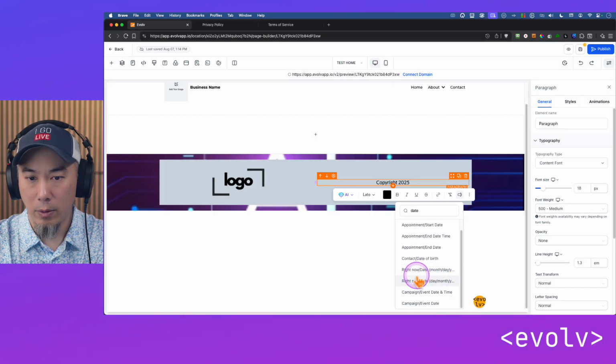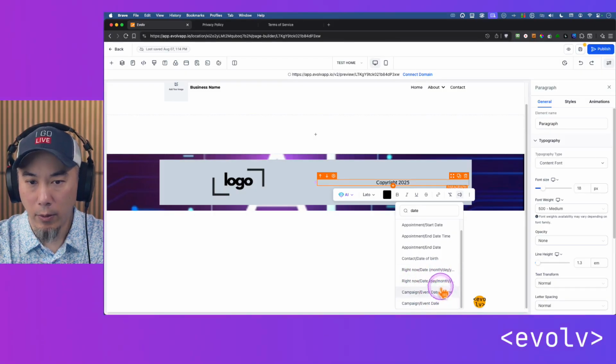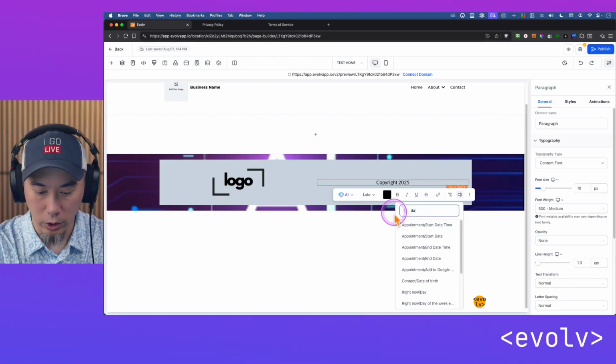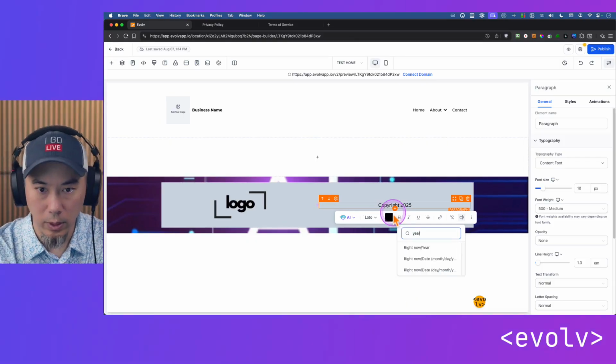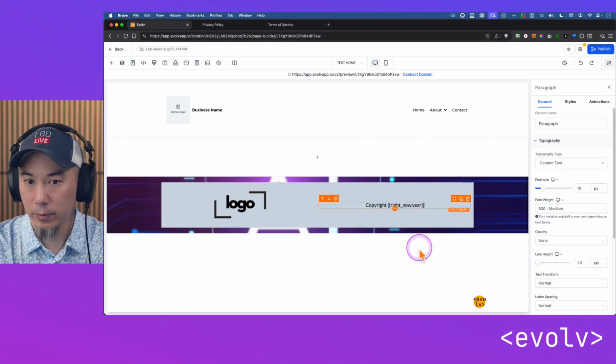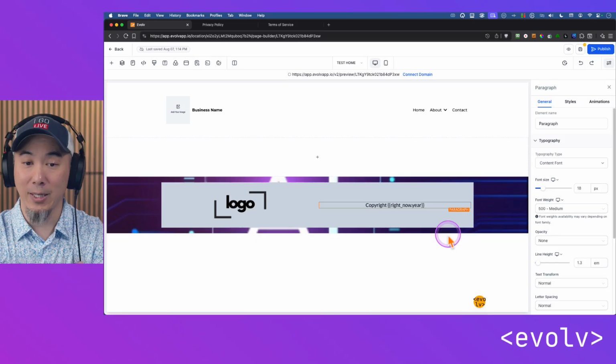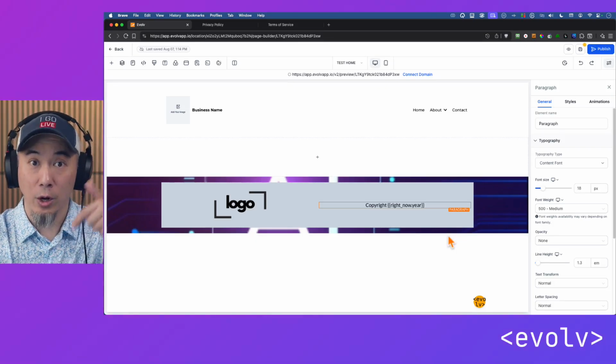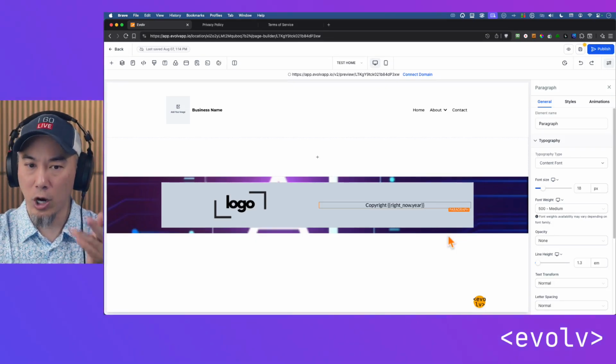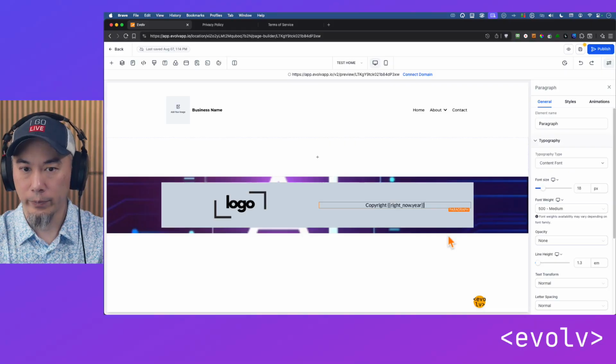Right now, I can search year, right now year. It now changes that to right_now.year. So now what it does is when it loads this page, whatever the current year is, that will say the year, because your copyright line should always be that, right?